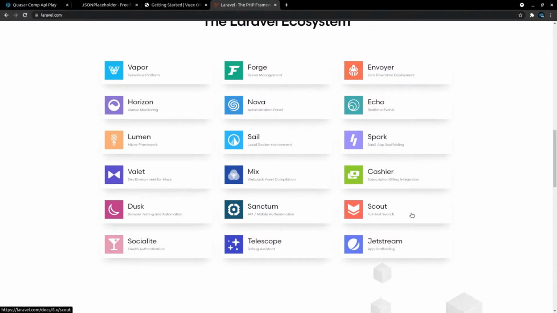Laravel Scout allows you to do full text search using stuff like, what's it called? Algolia or Meilisearch as well. So you can easily set up Meilisearch and it'll just work out of the box. Laravel Forge supports Meilisearch, so it'll spin up a server for you with Meilisearch set up so you can easily start searching your models using Laravel Scout. It really is freaking amazing.